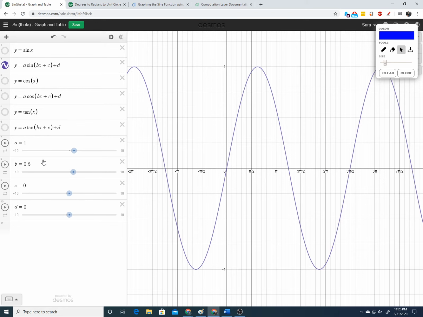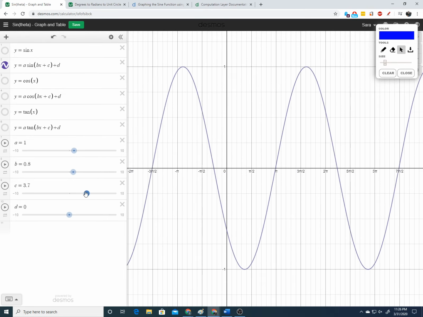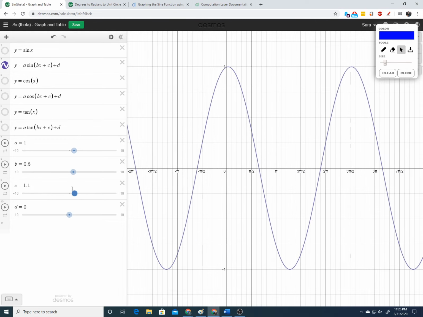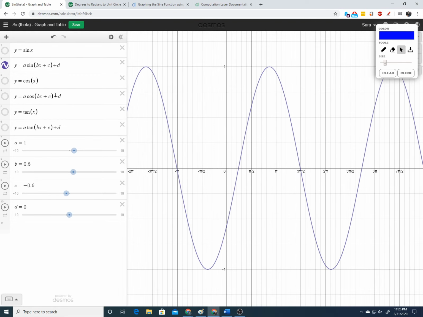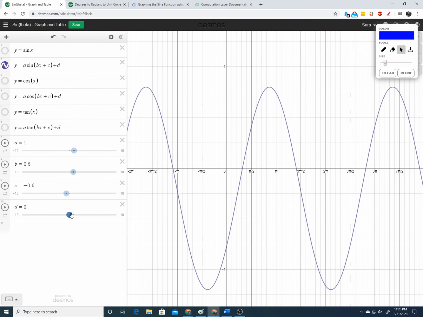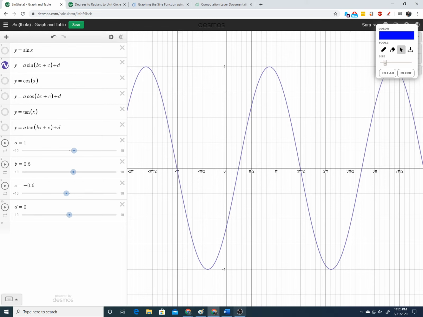Just like before, when you're adding or subtracting something outside of the x, it's going to be your horizontal shift. It's going to move you left and right. And just like before, when you have something on the outside here, where we normally would have the k, that's going to just move you up and down. So, I want you to write out some notes with me. We have y equals, I'm going to go ahead and use the sine function, but really it's going to work for cosine and tangent as well, and 3 other trig functions that I don't think you've been introduced to yet.